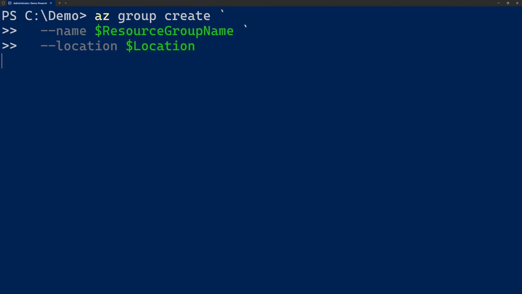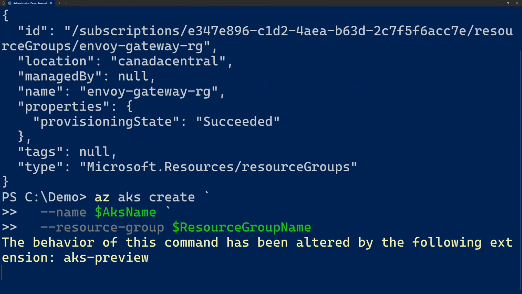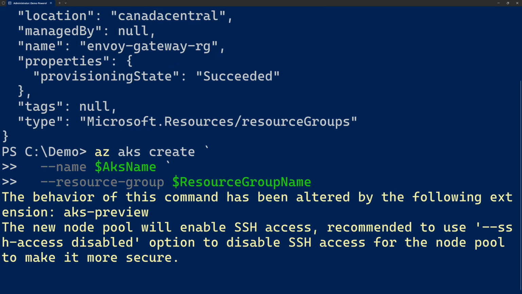So first we create the resource group with the name and the location we provided. Then we're going to deploy our AKS cluster, again with the name and the resource group. This will now take around 5 minutes. And as always, the code I show you today is in the description down below, so you can just download it from GitHub. You don't have to type anything, you just can copy it and paste it from there. And as I said, it will take around 5 minutes, so I'm going to stop the video here and we will continue once the cluster has been deployed.